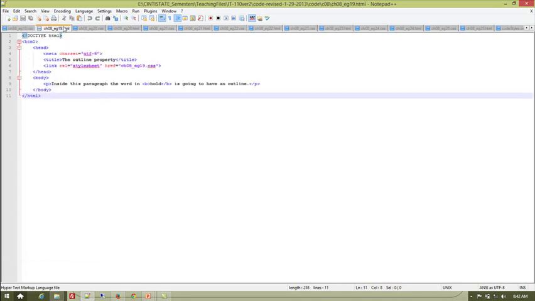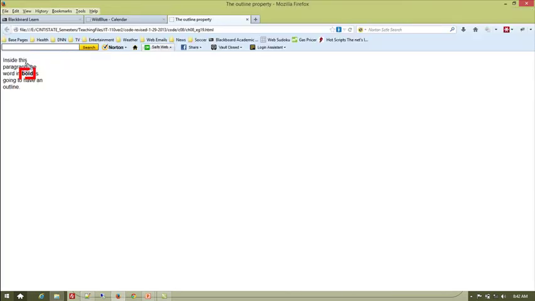So when we look at this, you can see that 8 pixel red outline. Notice how it kind of goes on top of the surrounding stuff, so it's not taking up space, it's not pushing things away because it has to take up that space. It's more like being on a separate layer and laying directly on top of it.